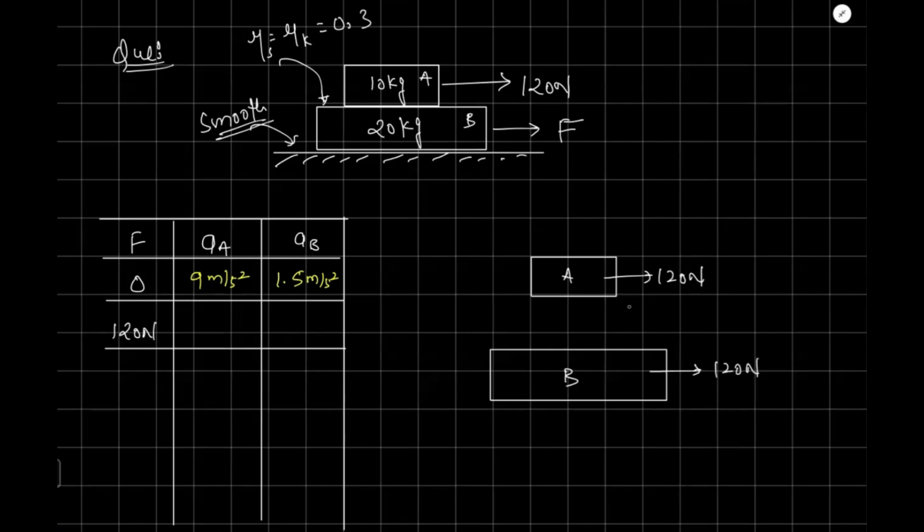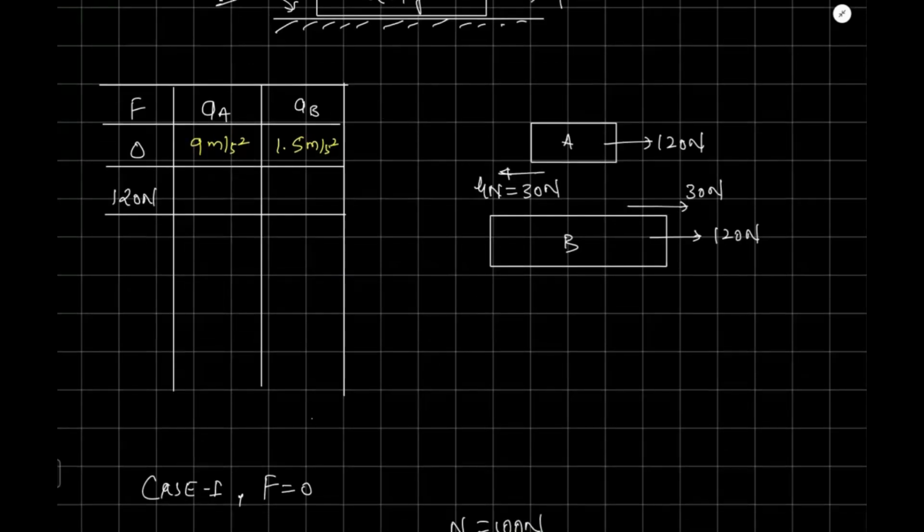So let's assume maximum friction on this one is applying in this direction. We can assume in forward direction also, no? But in the previous one we have assumed backward, so in this one also I am assuming backward only. So it will be mu into N, and that will be equal to 30 Newton. And on this one, this force is going to act forward, that is 30 Newton.